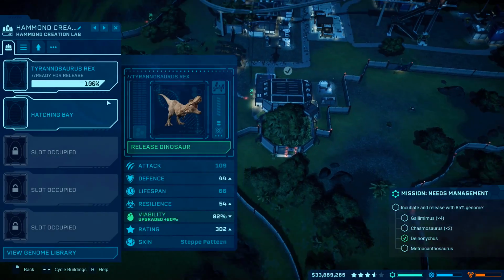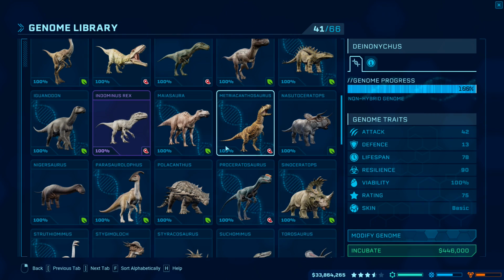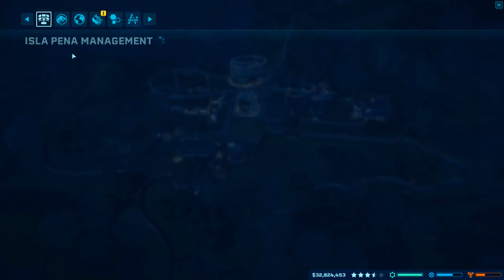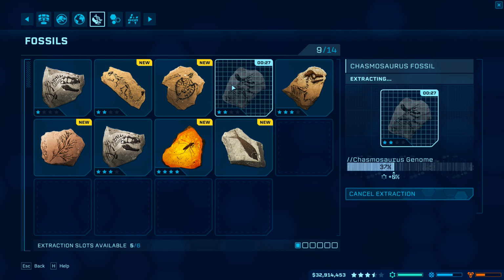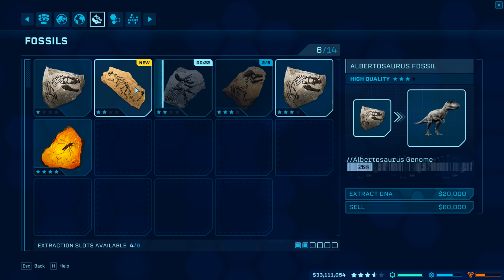Setting additional task. Right, there we go. So, we are on maximum speed. We're going to pop out our Metri. And then, kind of a simple finish from there. Although I have been absolutely neglecting my Chasmosauruses in the meantime, it must be said. Hence the utter lack of any usable fossil right here.